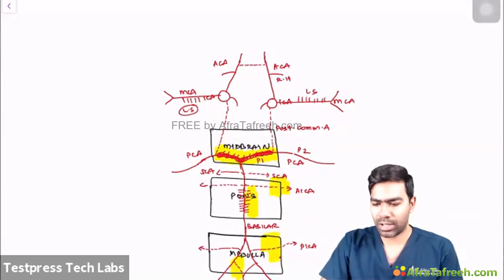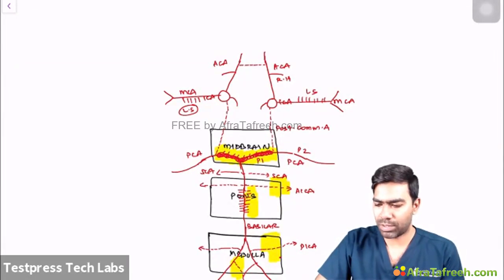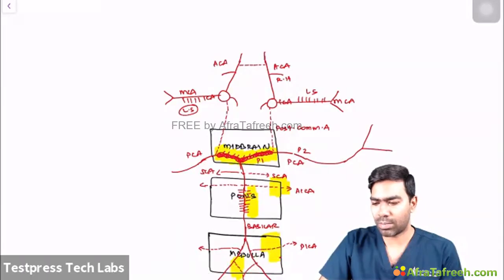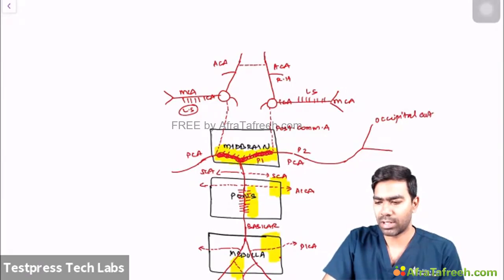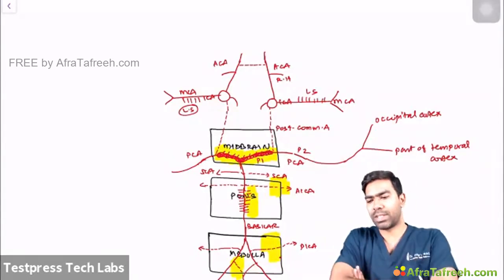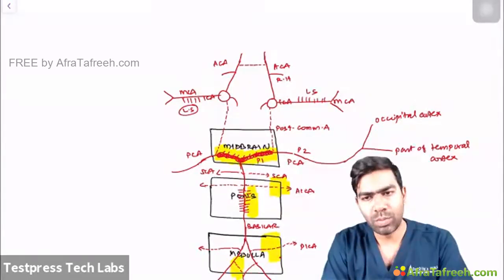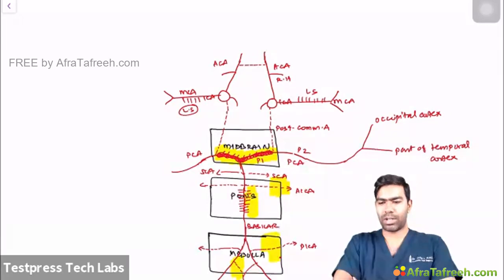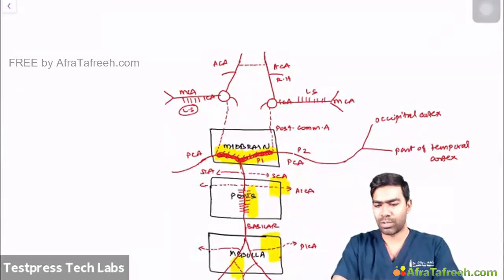And you know what this P2 segment is going to do? This P2 segment has a lot of purpose, but one important purpose is to supply the cortex. What are the cortical areas that they're going to supply? One is the occipital cortex. In fact, the entire occipital cortex is basically supplied by the PCA only, and a part of the temporal cortex, especially the inferior part, is also supplied by the PCA. After that, you have P2, P3, and many divisions, but you can tell P1 and P2 are more important, because you need to understand P1 syndromes and P2 syndromes.